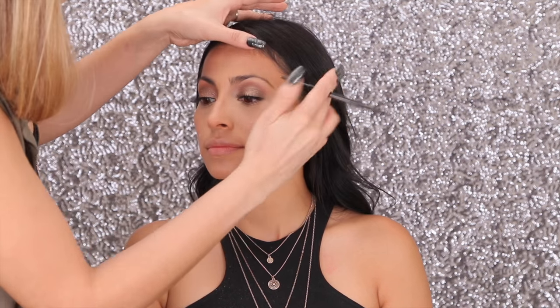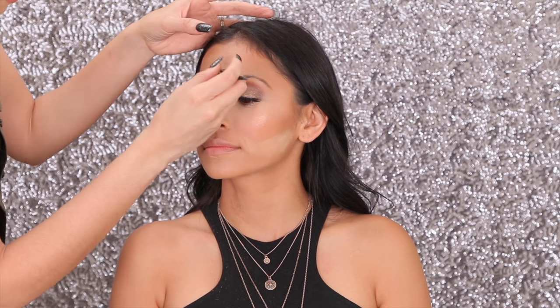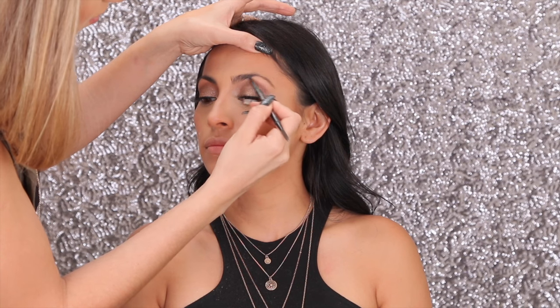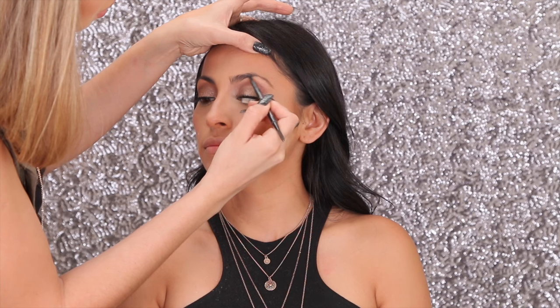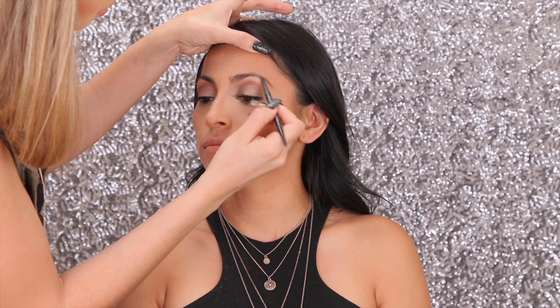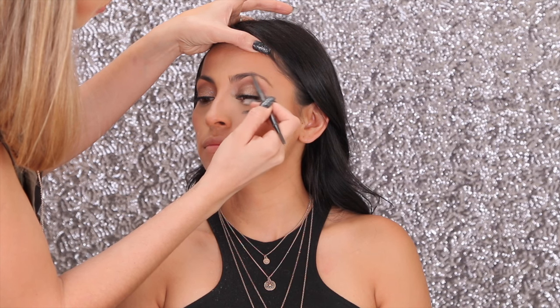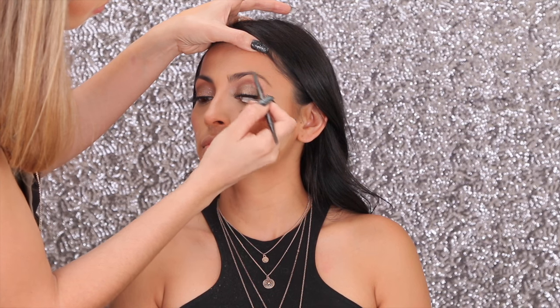Okay, and to do her eyebrows, I'm going to be using this Anastasia Beverly Hills Brow Wiz in medium brown. And I'm going to brush her brows. I'm going to start in the middle of her brow, just because this is the part that she needs, like she has a little bit of patchiness and she needs more blending in, to be filled in.